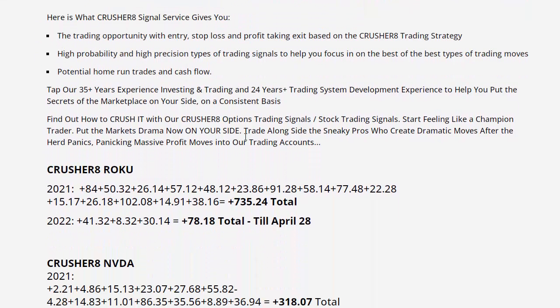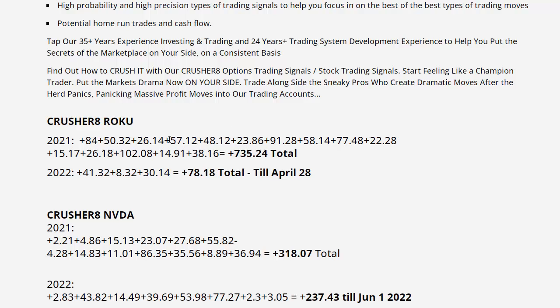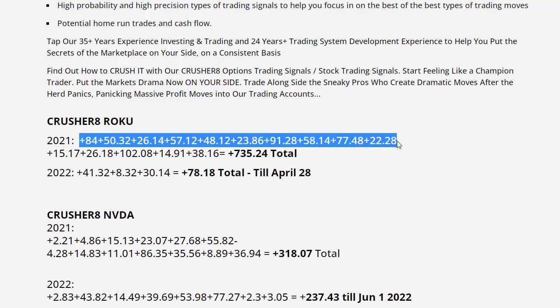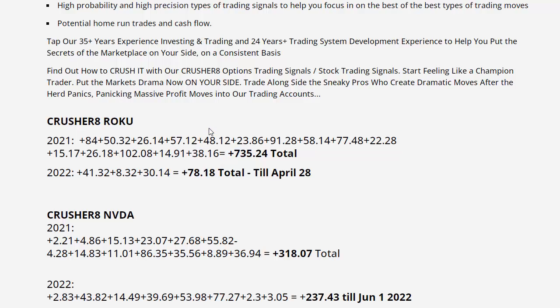So this is, if you look at these track records here, okay, of the system results, you can see here. Now, when we have system results, we usually round them down to incorporate slippage. All right, and try to factor in some options premium decay. And plus, also, we look to have a little protection on the system. All right, so, but anyways, it's really close. So we have here these types of gains.